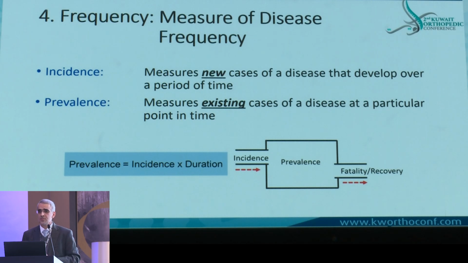A prevalence means the existing cases of a disease in the community, and the relationship between incidence and prevalence is the pool of patients that are existing in the community. Incident cases are the newcomers into the pool of prevalence. So the type of measurement you would like to measure in your study will influence the study design you will choose. For example, cross-sectional studies are not designed to assess incidence. They're designed to assess the prevalence. Cohort studies can help in assessing the incidence of disease.